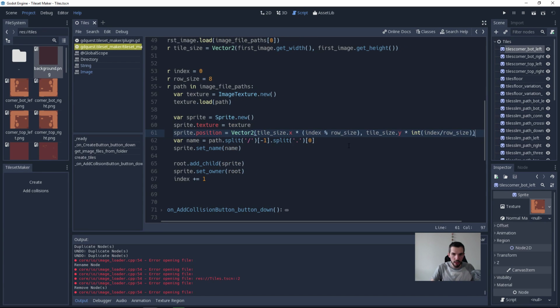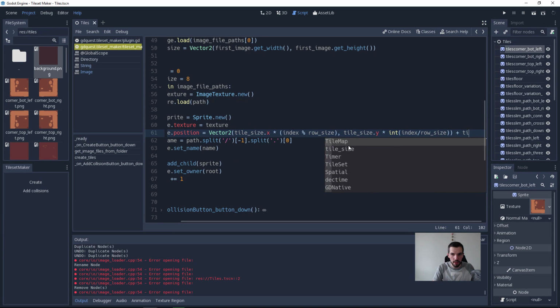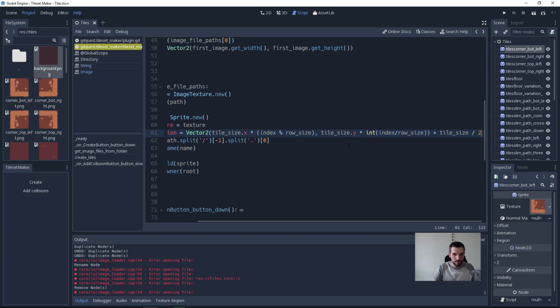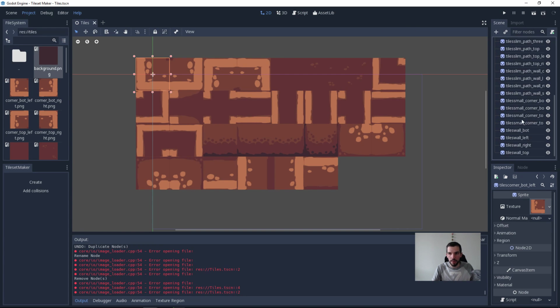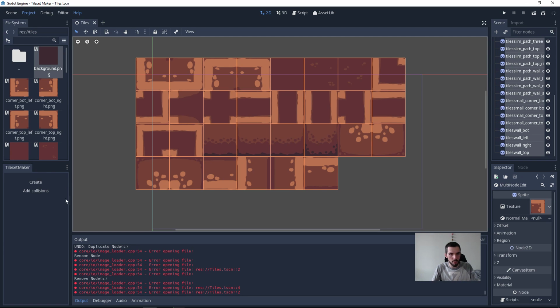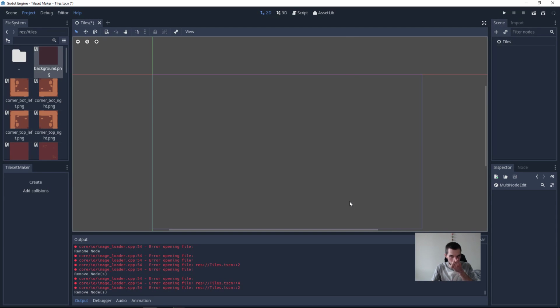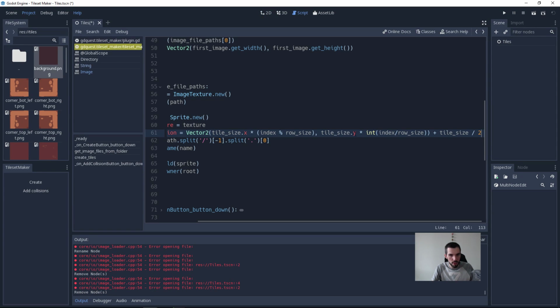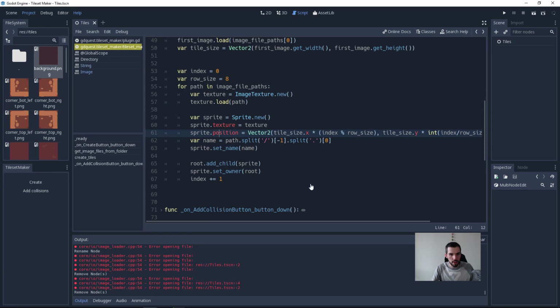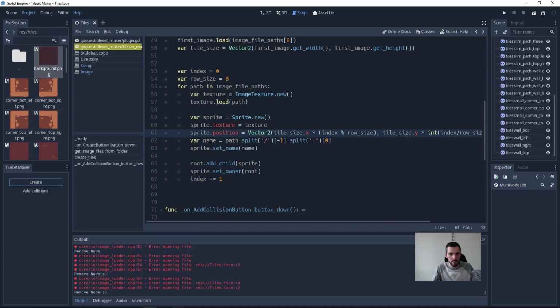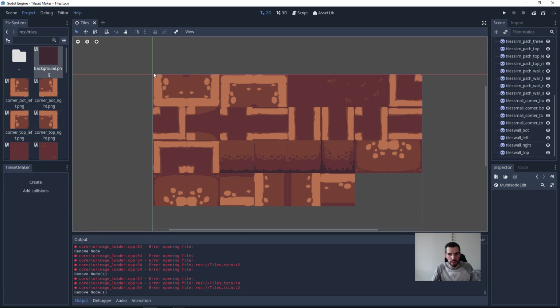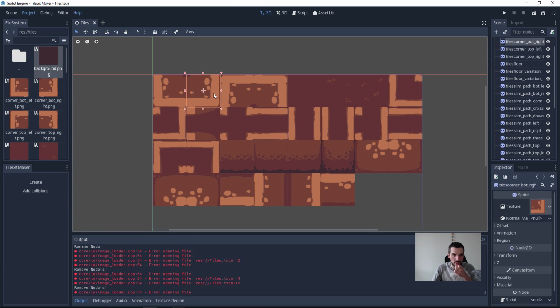I need to add tile size divided by 2. Like this. So for now we don't have a way to delete all the tiles. Maybe we can add a button for this. Save, click create, everything's in there. And now they are placed at the origin. All good. I guess that's fine the way it is.